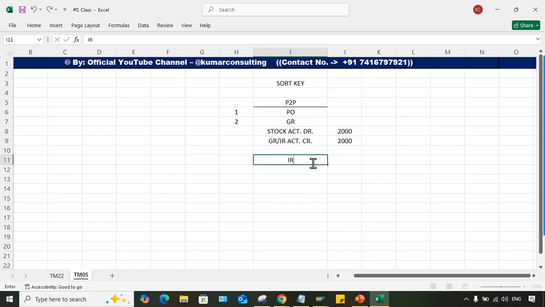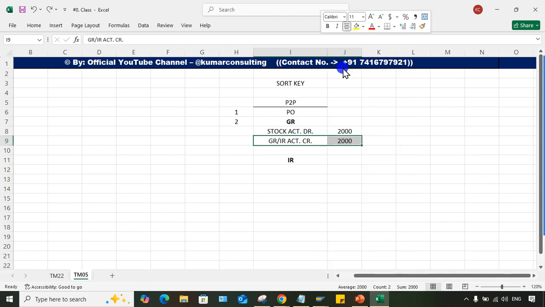Now, once we have received the goods, we are going to receive the invoice. Once we receive the invoice, what will happen?